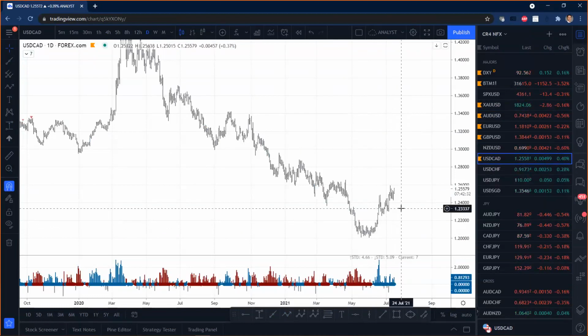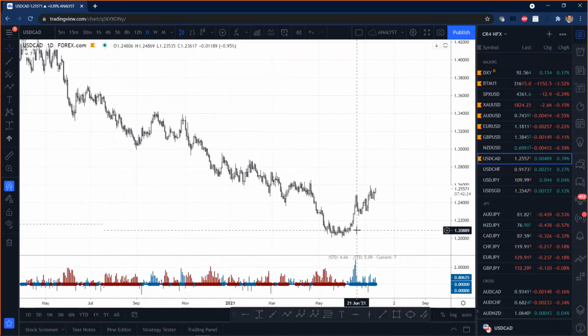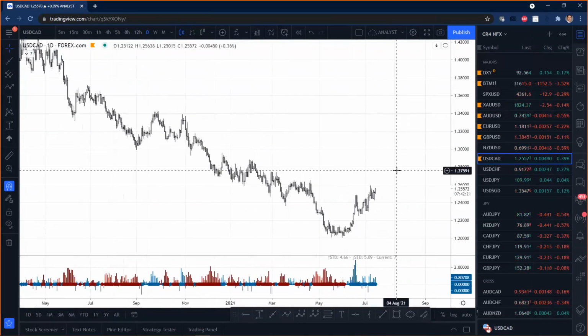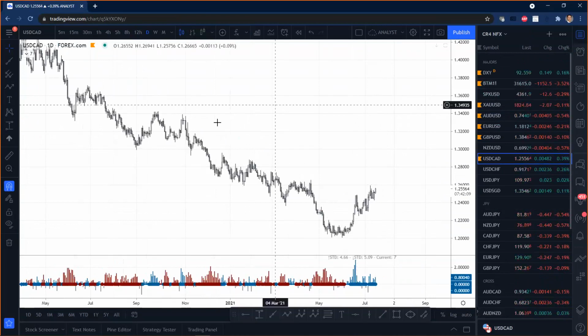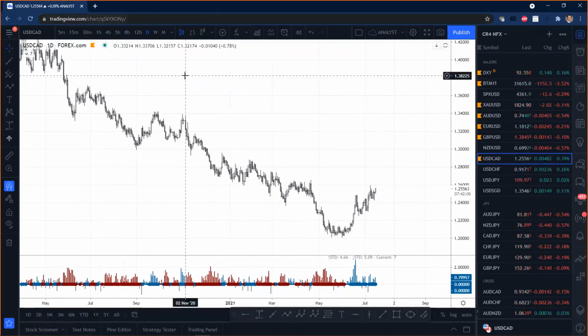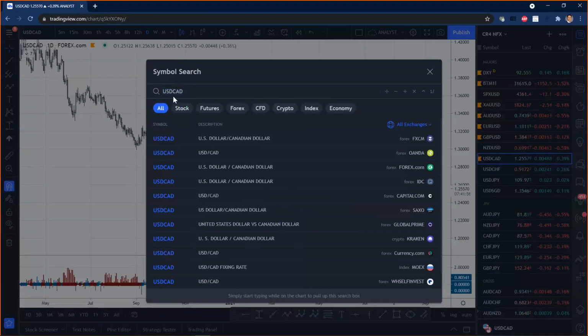So along with the strength in the dollar, we have seen this weakness really in the Canadian in the last couple of weeks, and that's probably a bit of a reflection of where oil could go, right? So where is my oil gone? Disappeared. Let me, so let's just look at WTI.